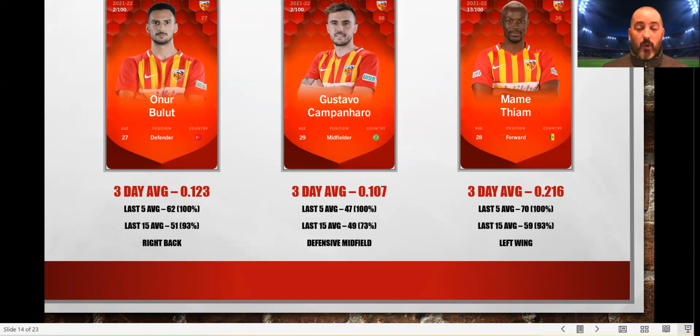Now, I mentioned Okaka as being one of the targets when I was looking for a striker. Mama Tiam was the other one, and he plays as a left winger, but he is the top player in the league in terms of goals and assists. He's got 13 all told. He's got 9 goals and 4 assists. But in the last 5 games, he's got 5 goals and 2 assists, which you can see he's got a last 5 of 70, last 15 of 59.